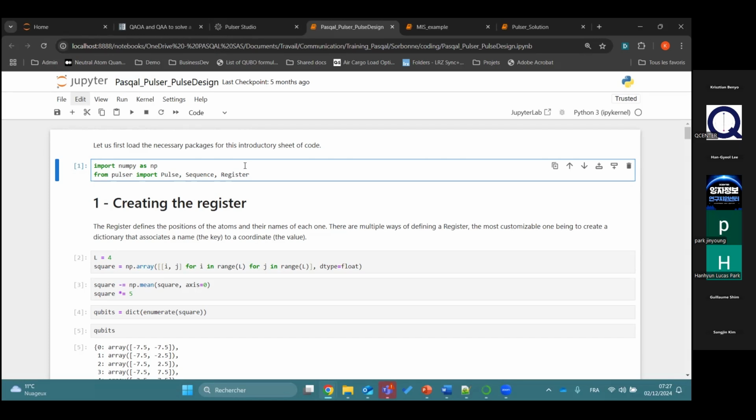Therefore, you really have access to all the tools necessary to design experiments at this level of abstraction. It's not necessarily the most practical way of programming because you really need a good understanding of the physical parameters to design especially more optimal cycles. And it also relies on you having access to the exact mathematical formulation of the problem that you want to encode, which can be quite challenging depending on the type of problem you are dealing with.